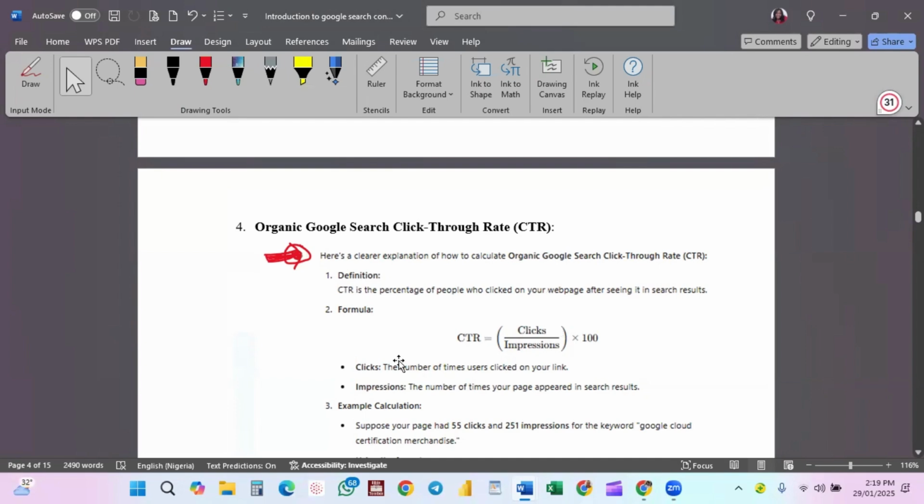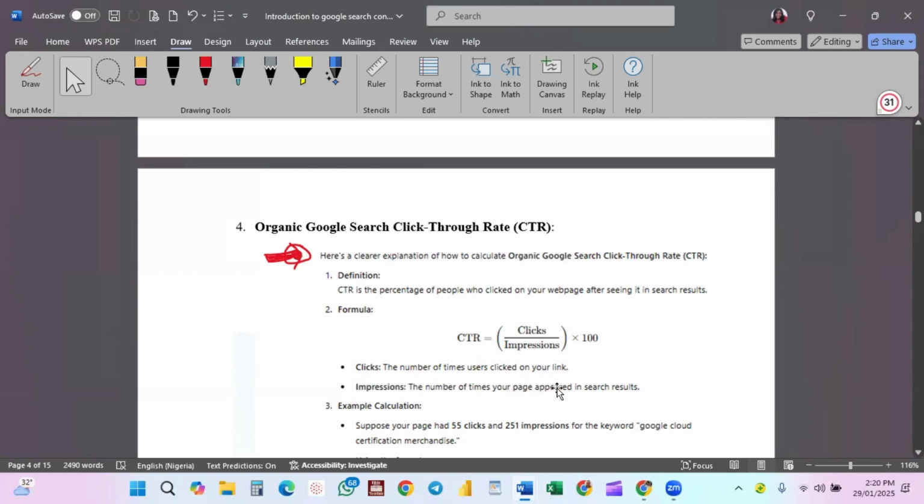So that's how we calculate a click-through rate. It's one thing for people to see your page, it's another thing for them to click, and we always want to calculate the click-through rate. That is a particular metric for what we are talking about, SEO content writing, or in tracking your website, okay? So the clicks is the number of times users clicked on your link.